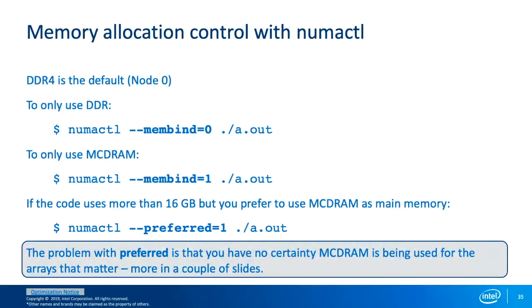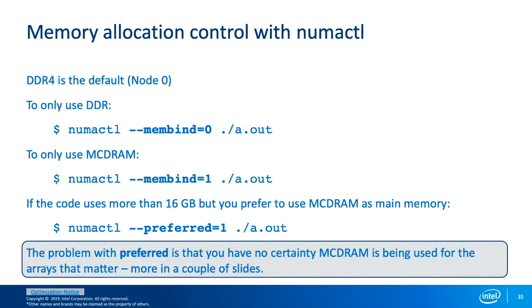And if you don't know what arrays are using most of your bandwidth, VTune has a memory access collection, which is a type of analysis that will show you which of your arrays or data structures in general, they don't have to be arrays, are consuming the most bandwidth in your execution. And so you could go and just gather those and say, okay, so these are going to go to MCDRAM. You could just estimate the size to make sure they fit. And if they do, you can use memkind to allocate them on MCDRAM and let the rest of your code run either in MCDRAM if it fits or in DDR4. And so you will be taking all the advantage of the performance of the bandwidth in MCDRAM, and you would still be able to execute your code.